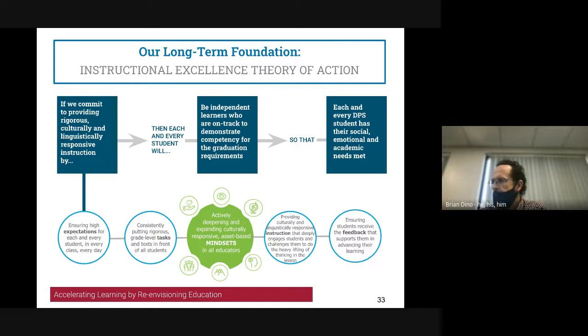What's highlighted in green here is really what we're aiming for today, to actively deepen and expand those culturally responsive, asset-based mindsets for all of our educators. Hopefully we'll do that throughout this session.